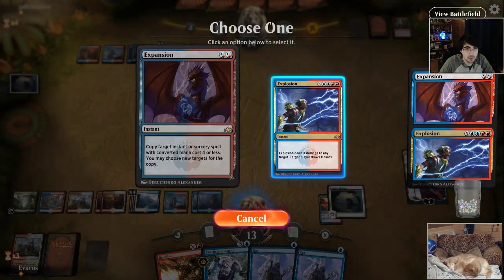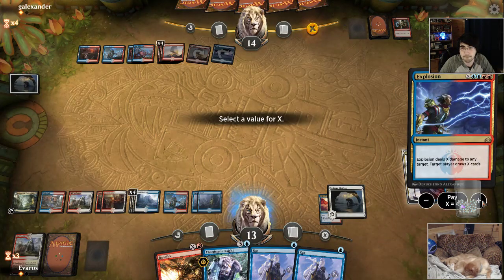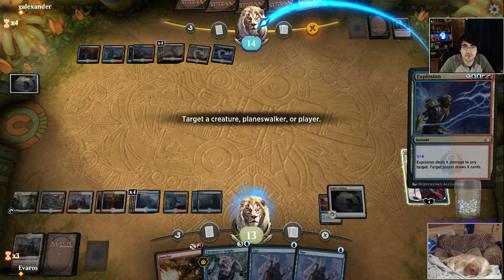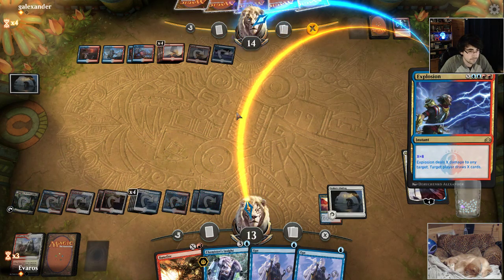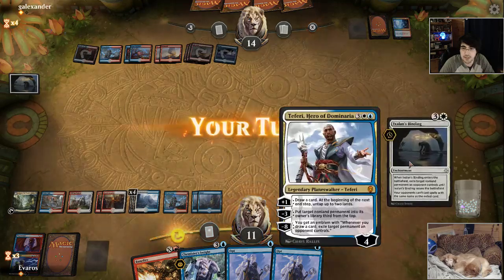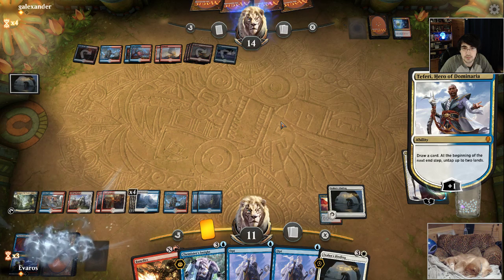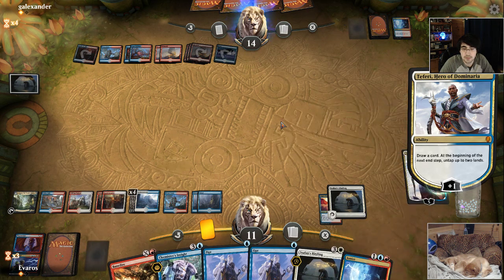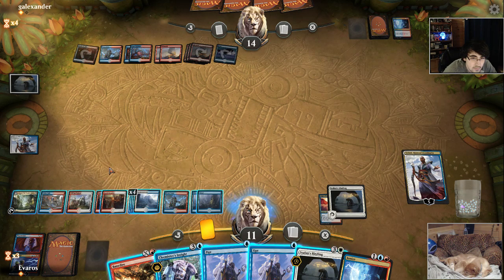Alright, so let's go for 1, 2, 3, 4, 5, 6, 7, 8. I assume this does get countered. If it doesn't, we super win. Okay, so I'd Explosion. If I find a land here, they are dead. No time for a break. Not a land. I don't kill them yet, right? 1, 2, 3, 4, 8, 9, 10, 11, 12, 13.